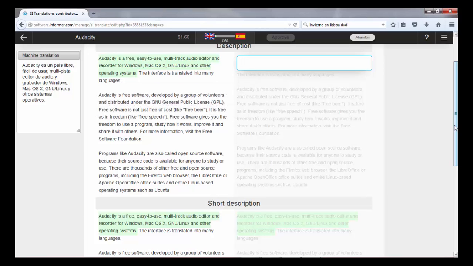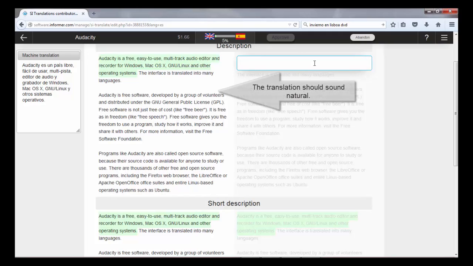You see here how as soon as you click on an entry, the corresponding machine translation appears in the box. If you like what you see here, you can transfer it to the corresponding field with a hotkey or by clicking on the box as we've seen before. Or you can just leave it there merely as a reference for your own translation.